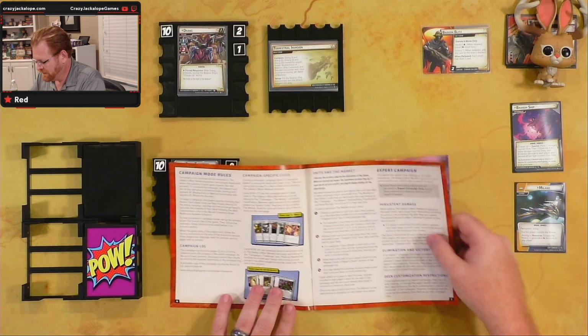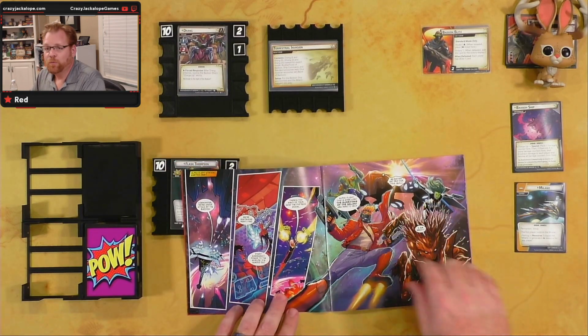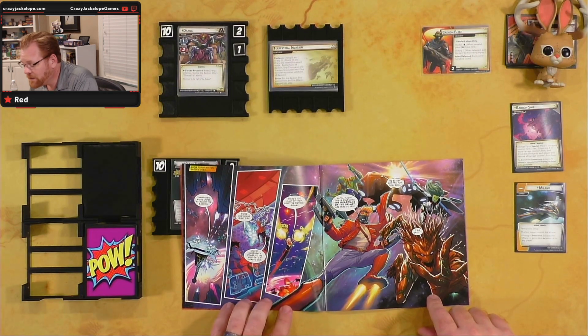So let's see here. Blah, blah, blah. Lots of words. Ooh, there's a nice comic here. So what do we have here?